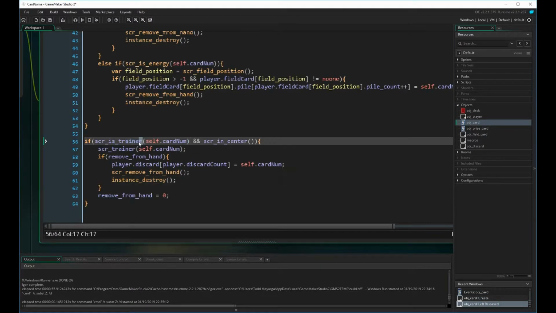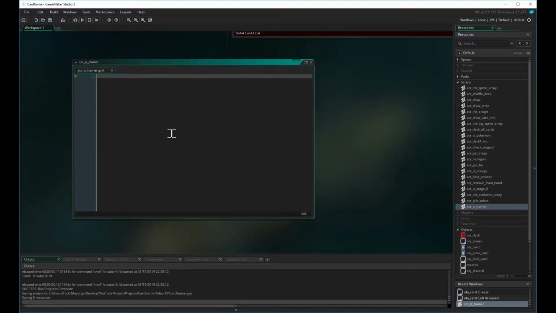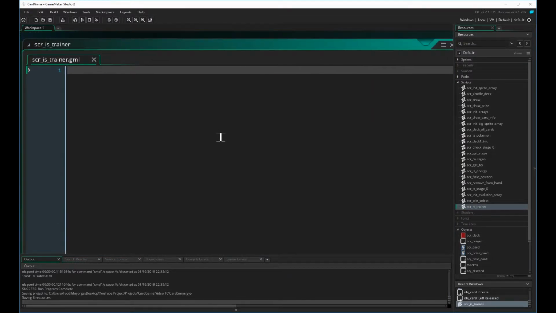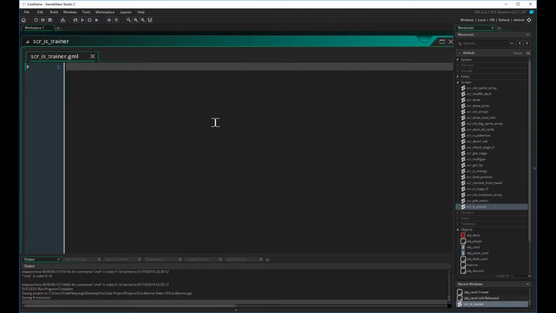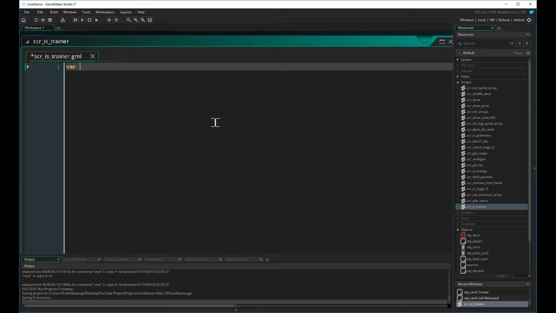So now let's create these scripts. The first one is checking to see if it is a trainer card. So we're going to take in an argument, and we're going to call it card num.